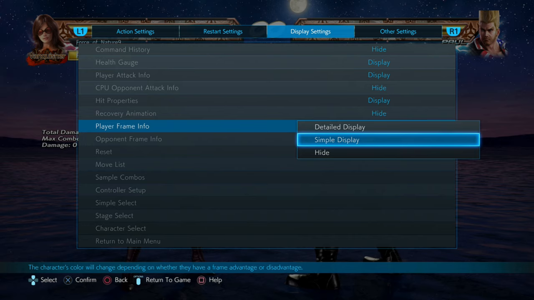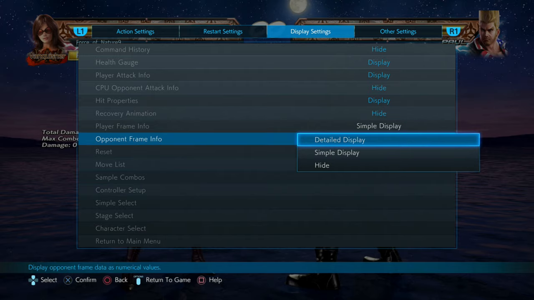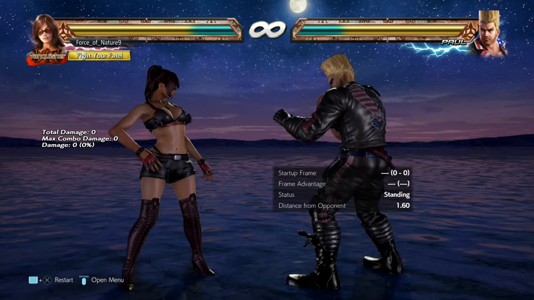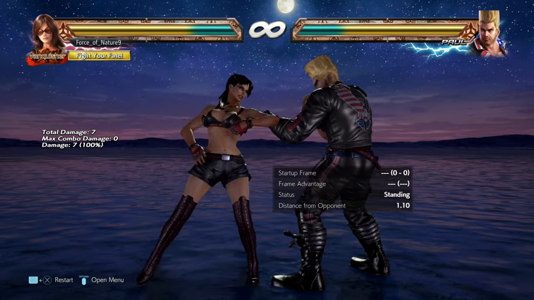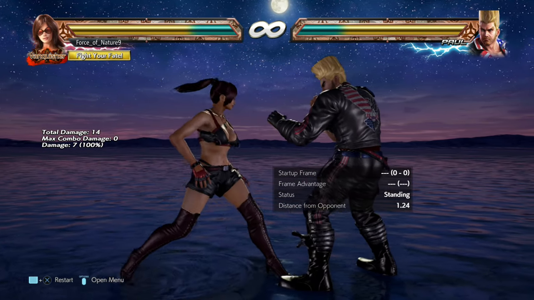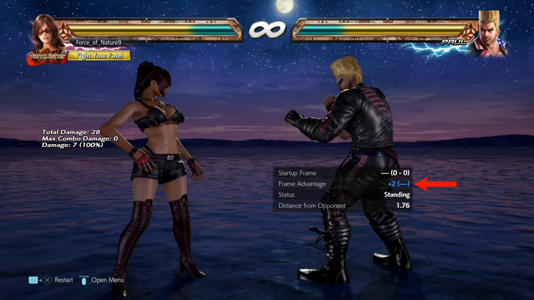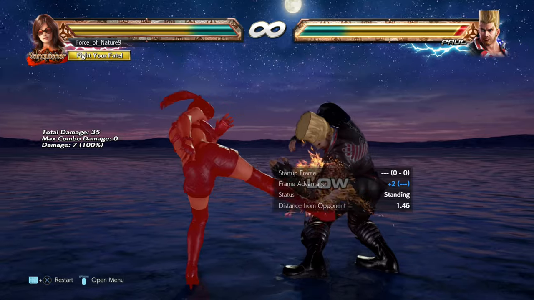Alright, for my main character, I'll just put a simple display, which will just show a frame advantage based on color, and a detailed display, which shows the frame data normally. So for instance, when you're at frame advantage, you'll flash blue, and the frame data will be red, and if you end up negative, then it will turn red, and you'll see right there that the opponent will end up being at advantage, for instance, which is shown in blue.